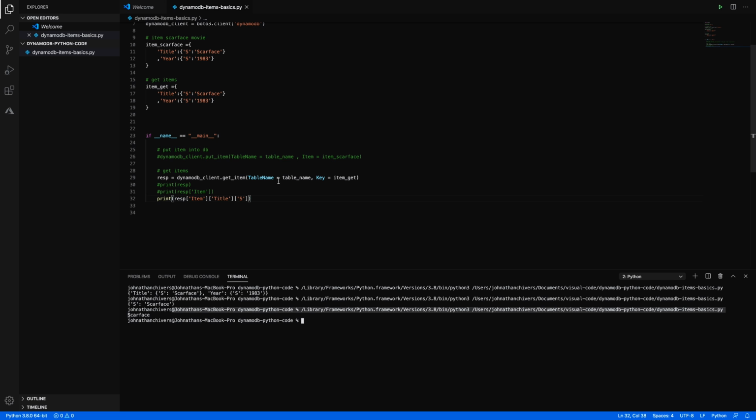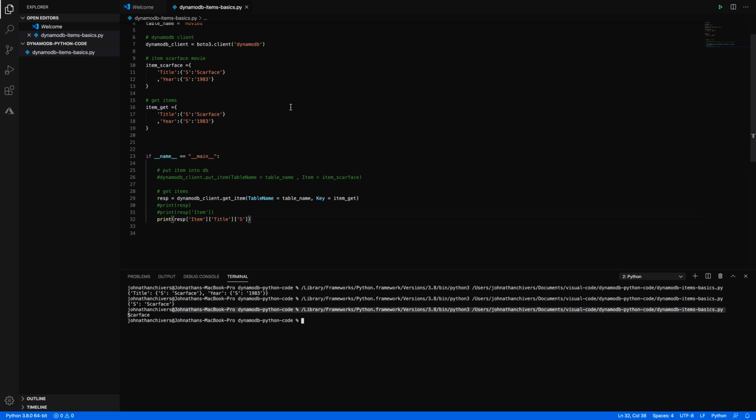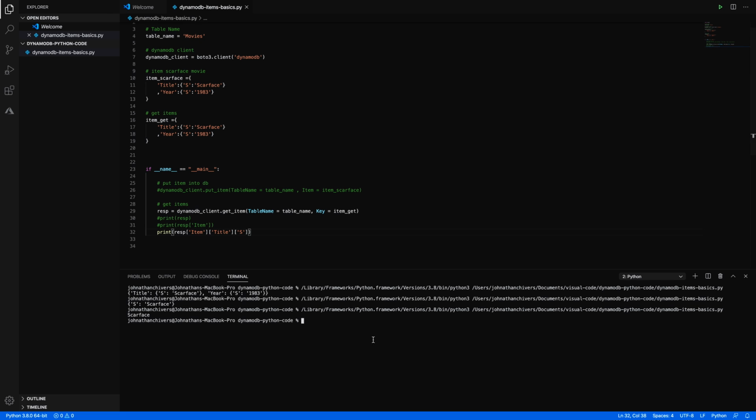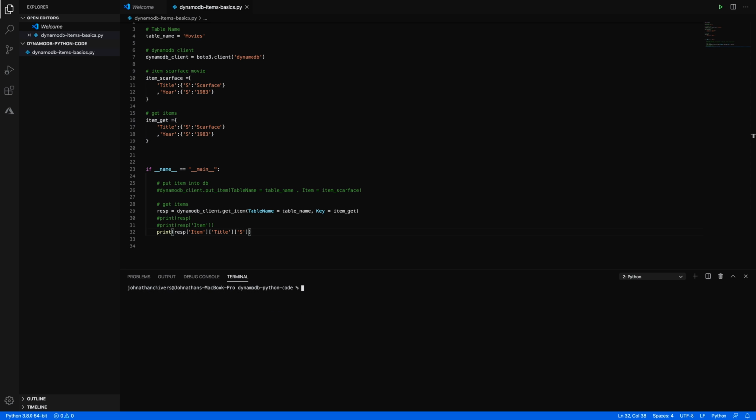So that's it for today's lesson. It's very simple. It's just the basics of starting to get and put items from DynamoDB. A couple of things to look out for is to make sure you've got the correct movie name. If you don't know the name of your table, you can search for it in the command line. So if you clear and you say aws dynamodb list-tables, it should bounce back and you should see your table name in there.